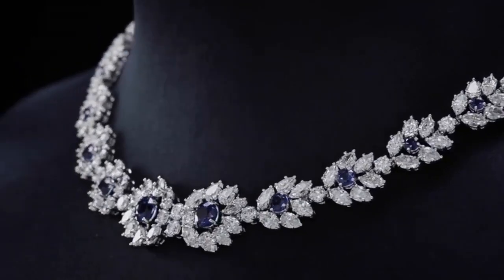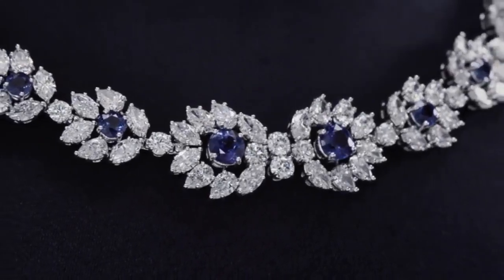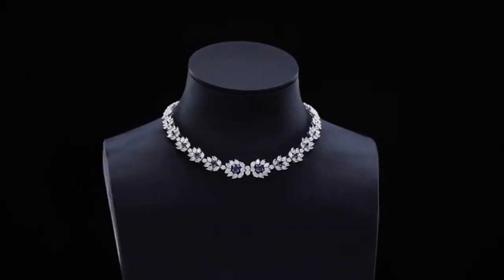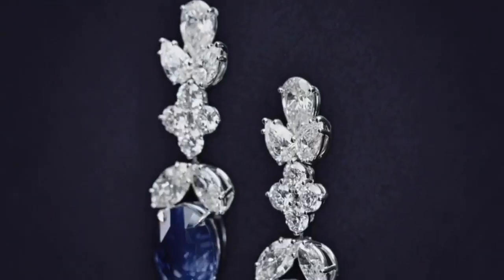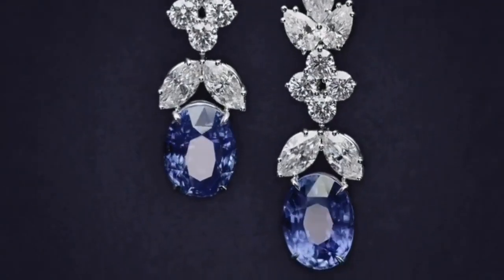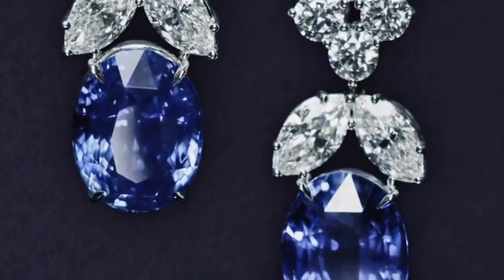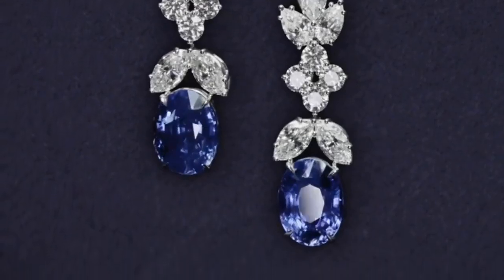Next on the list is this beautiful sapphire and diamond cluster necklace, with 171 diamonds and 10 magnificent sapphires, which could light up the night with its inimitable radiance. Also included in the collection is a beautiful sapphire and diamond drop earrings — a perfect combination complementing the two necklaces, making its wearer a star of the night.